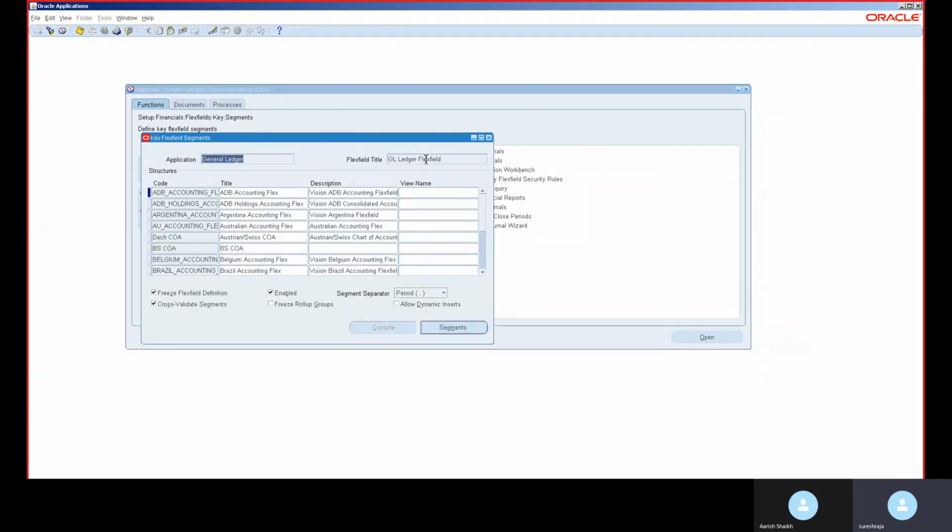See, General Ledger, GL Ledger Flex Field. This is not the one we are looking for. Just click down, click down. So accounting key flex field, accounting flex field. In the General Ledger application, we are going to create under the accounting flex field. Just click OK here, and the add button is at the top. Go there, new. So we are going to create a new chart of accounts out of the 4C's.